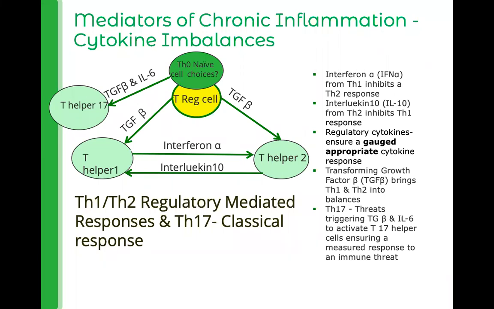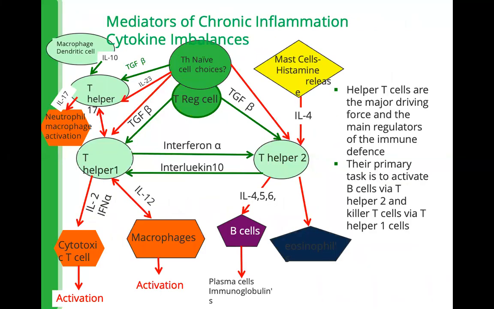And like that, look, Th17, they mentioned TGF beta and IL-6, but I've already mentioned that IL-23 can have an impact as well. So it just gets very minute detail. This is kind of top level stuff. I think this will be enough really to remember that these can have an impact on each other and how. So like how Th1 can have an impact on Th2, interferon alpha, and then interleukin 10 going the other way. I think this slide is the enough detail that you need to know. This one makes it bigger, right?